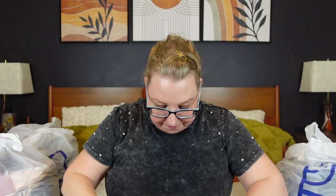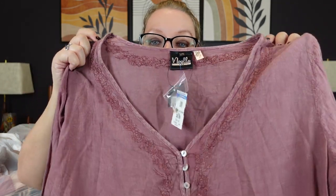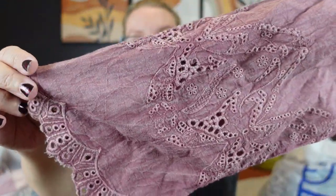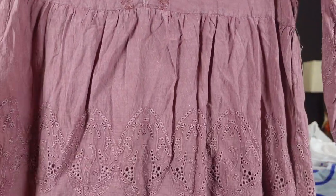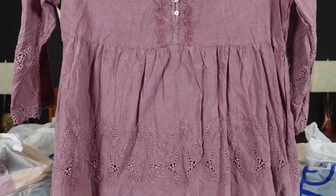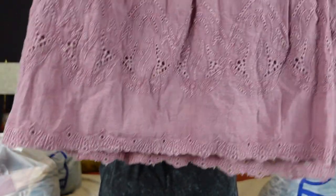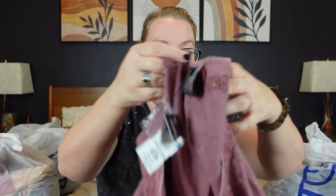This next piece is a large XL, made in India, new with tags, $9, 100% cotton. It's a pink V-neck with crochet detail, partial button peasant top with pretty little eyelet lace insets on the sleeve. The pink is kind of washed out — a really pretty washed pink. It's definitely a sheer peasant top. I love all the lace detailing on the bottom. It was $8.99 new with tags. The brand is Noel — I don't know anything about the brand, but I liked the look, features, and material.